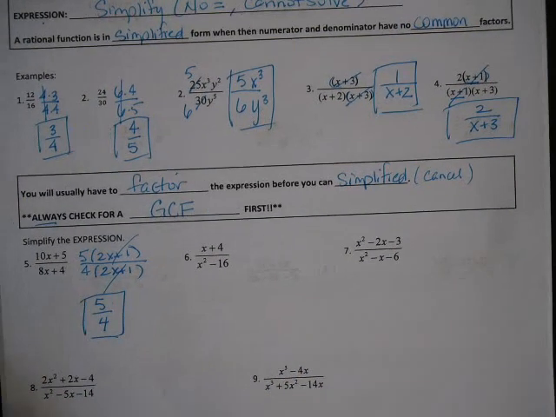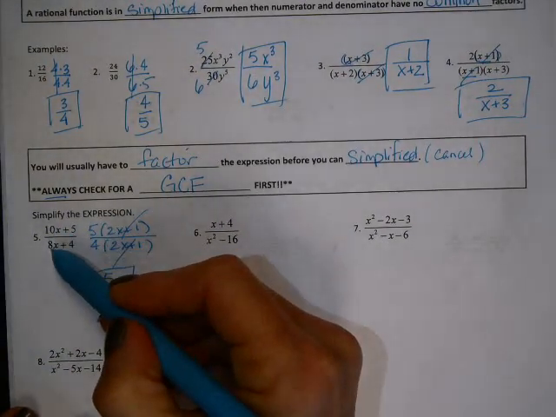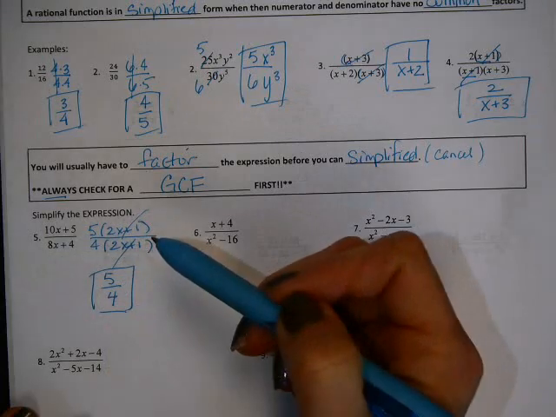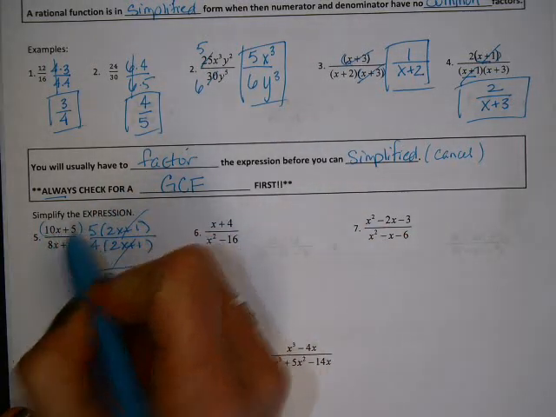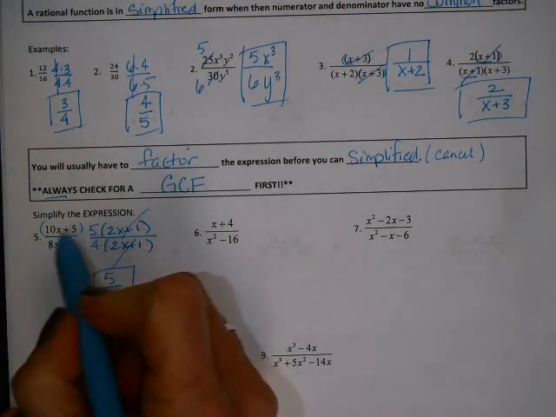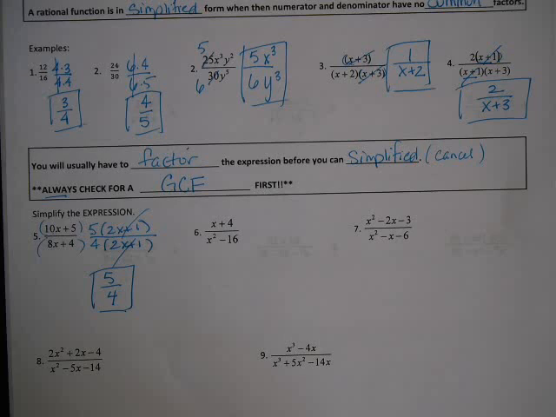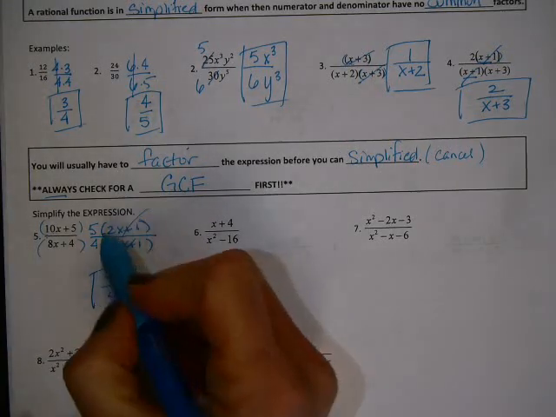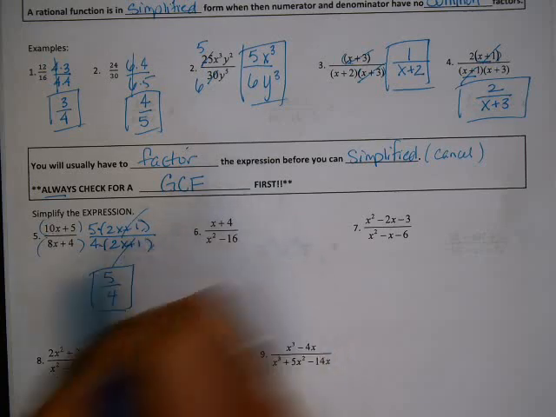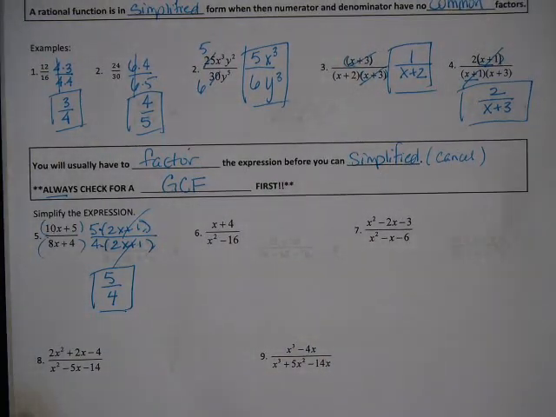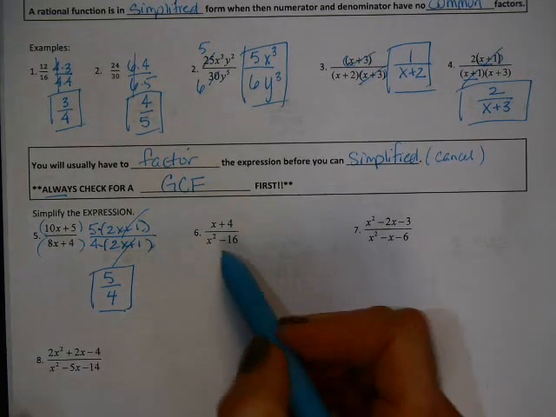Now, real quick, some of you are going to try to do something that you are not allowed to do. Do you see this 10 over 8? You can't just cancel these, because up on top it is a 10x plus 5. It's a whole thing. These are being added together. And this is an 8x plus 4. It's a whole thing. You can't cancel unless you are multiplying a whole factor with another whole factor. So don't try to slash and dash here. It doesn't work.